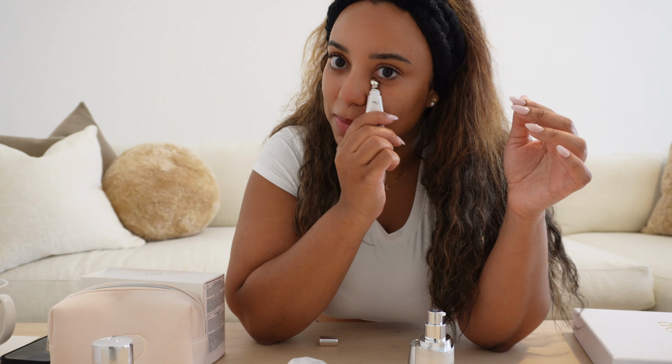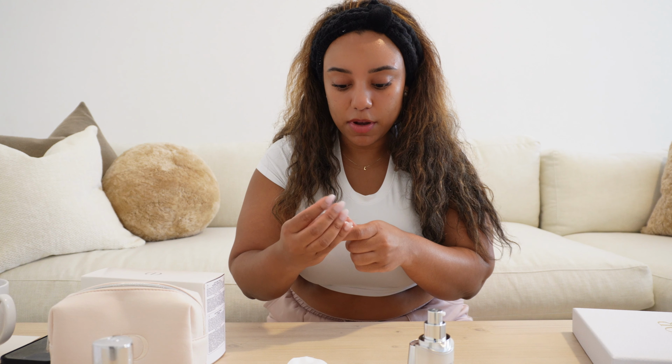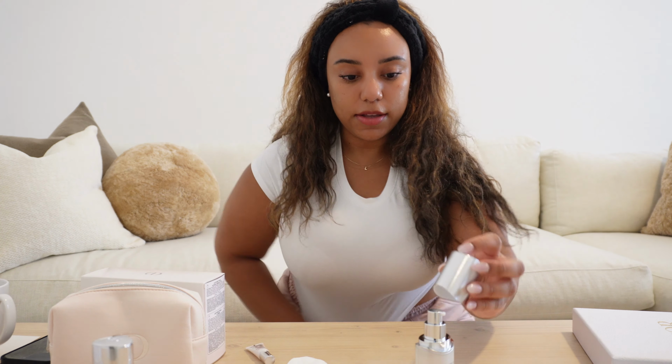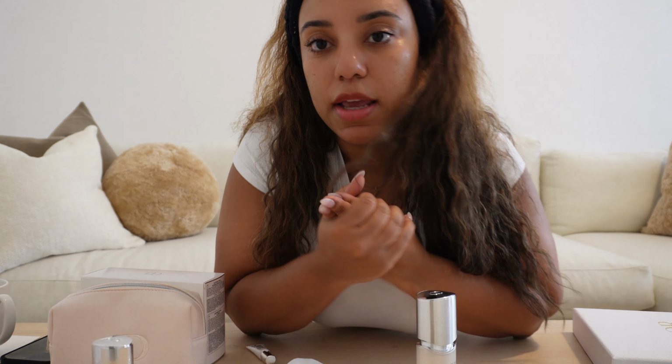Guys, this is my first time ever putting skincare on camera. This just feels not as I would normally do it on my own. Yeah, so this is the entire line. I'm gonna keep it on throughout the rest of the day and then check back in with you guys to see how I like it and how my skin looks after a couple of hours. Looks very shiny and hydrated, feels hydrated.